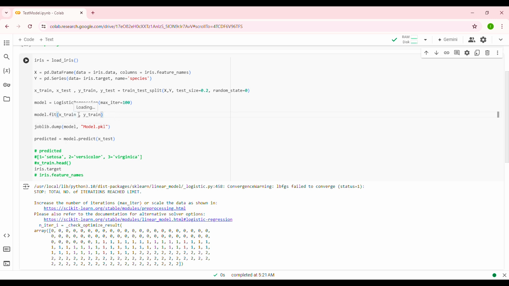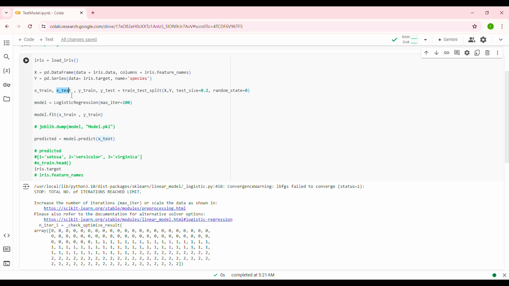We have created the model, we have trained our model. Now what we are going to do is, let us ignore this joblib line; I will be explaining it later. I have created a variable called predicted, and model.predict is one of the methods which is used to call the model, and based on the input values which we provide, it will give an output. The output will be stored in the predicted variable.